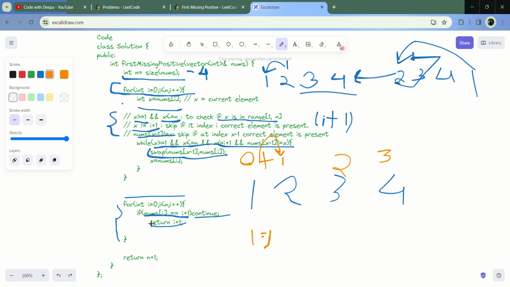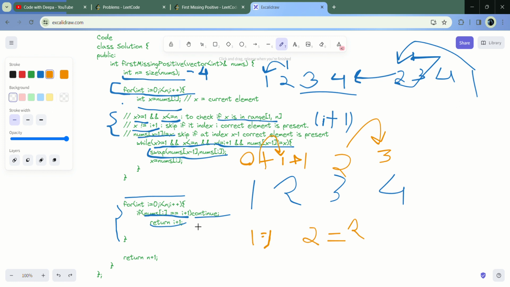Now again I will check nums[i], which is equal to 2, and it should be equal to i plus 1. My i value is 1 and I will add 1, which becomes 2. So this condition is also true. And after checking all the numbers, it will reach here, and here the condition will become false.